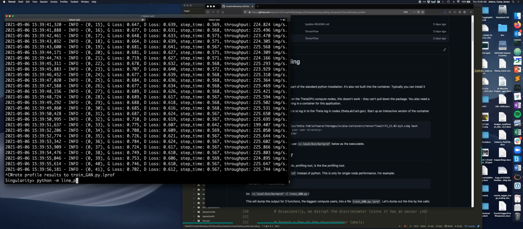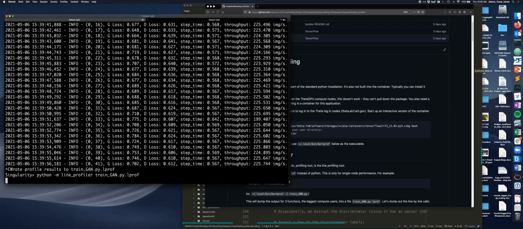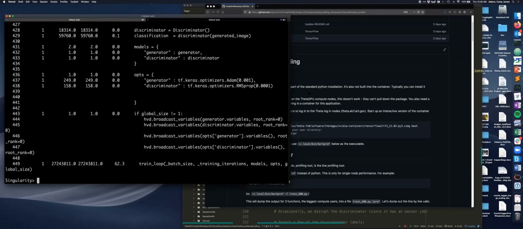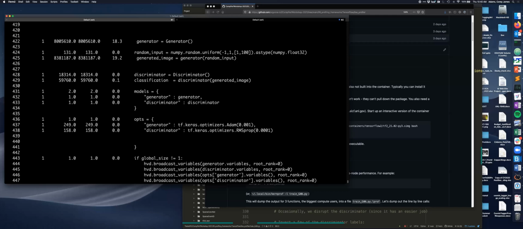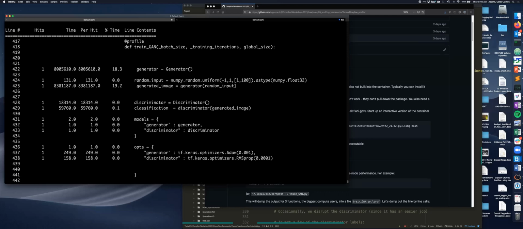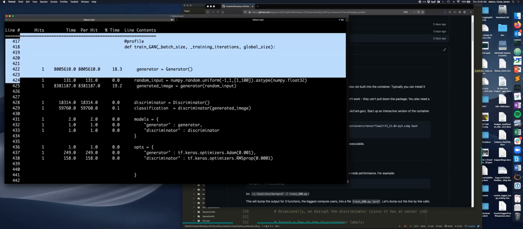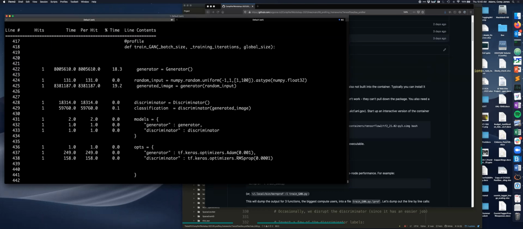You can view those very easily with the line profiler module. If you do python -m for module line_profiler, and then you just pass it this file, it will print out something that looks like this. So it's echoing back my Python code, except now it's giving me these numbers. Up here at the header, we can see what it is. It identifies the line in my file, how many times it hit that line, how long that took, as well as the time per hit, and then the breakdown in percentage.